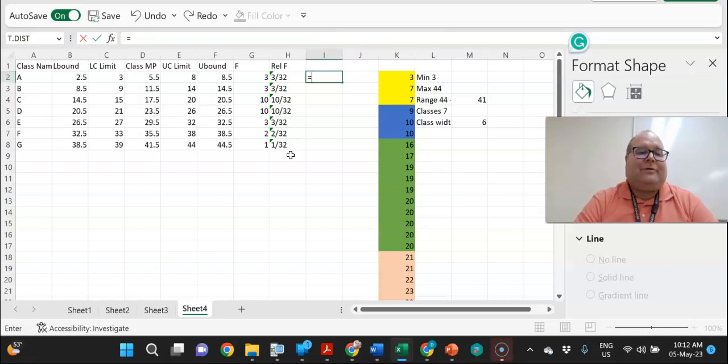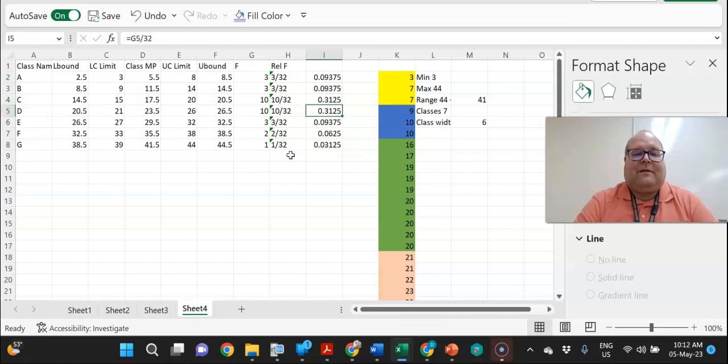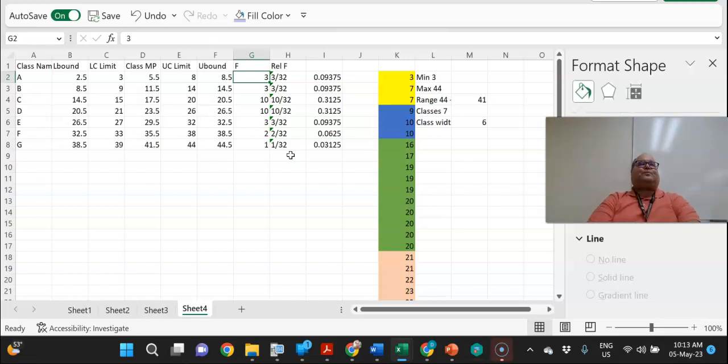We can have the computer do our computations for us by using the formula equals G2, the location of the frequency of class A, divided by 32. And we can highlight down our list. Control down will fill in the appropriate formula in this column. We can tell the computer how to find the frequency based on the list of values, but it involves a series of count ifs, and for most data sets, it's probably just as easy for us to compute by hand. But I might show you that in another more advanced example.